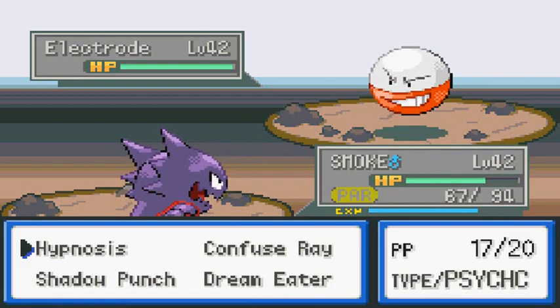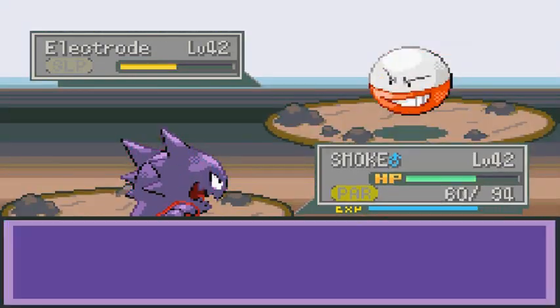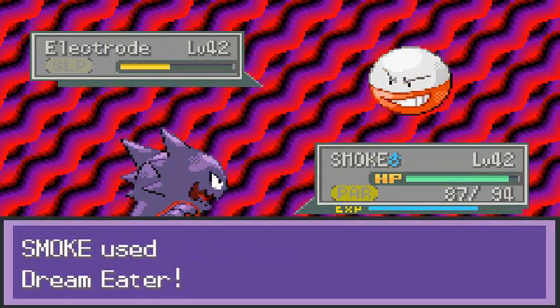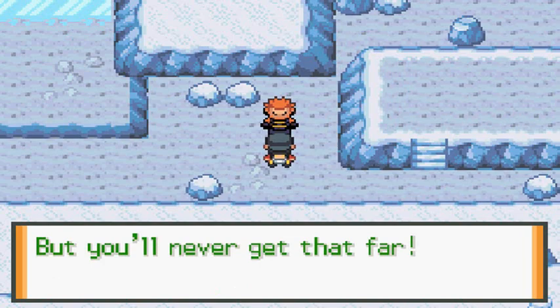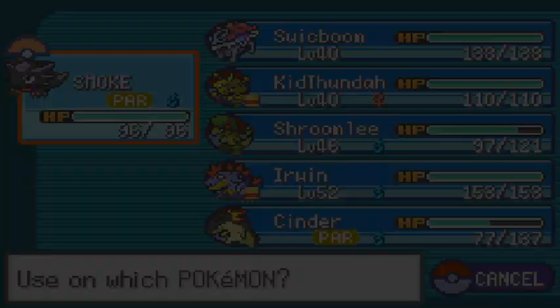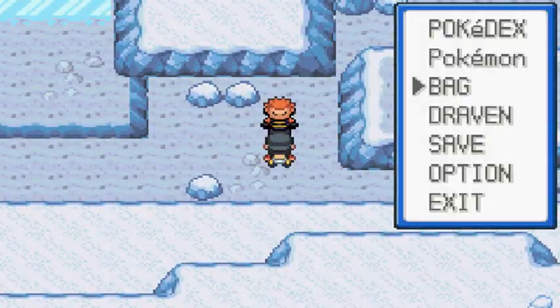Suck, you asshole. There we go. Okay. And at level 43, it's enough. What do you have to say for yourself? The entrance to our hideout is just over the right, but you'll never get that far. You wanna bet? Alright. Let's go back to the full heals, and let's give it to a Pokemon, because these assholes will not stop paralyzing me. The one status that I hate the most, that's been repetitive over my career, is fucking paralysis.